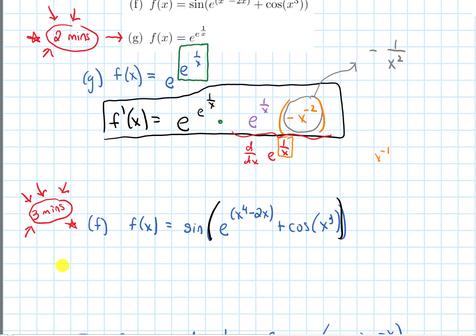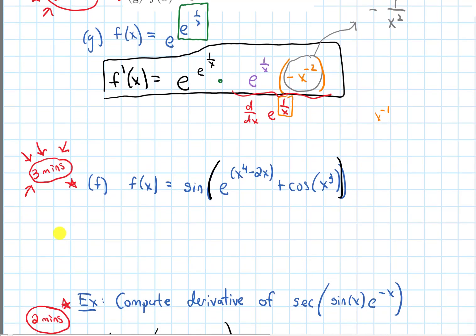All right, so hopefully you've done that. Hopefully you paused it and tried it for about 3 minutes. So I need chain rule for this first. Okay, we need chain rule because we have this whole thing, all of this being plugged into this outside sine function. So the chain rule says we'll take the derivative of the outside first.